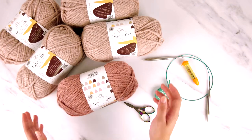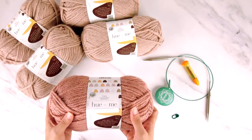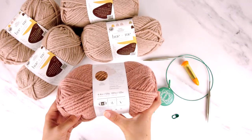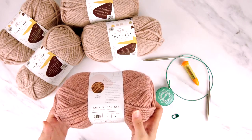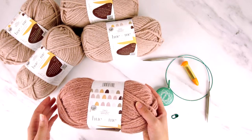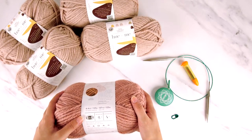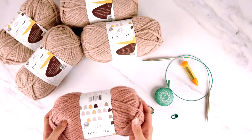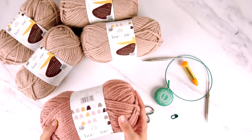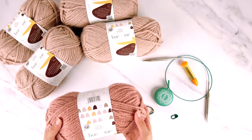So the yarn that I'm using is this Lion Brand Hue and Me, and this is an acrylic wool blend, and it is a number 5 bulky weight yarn. So if you want to use a different yarn, a different brand or a different line of yarn, you're going to need to make sure that it is number 5 bulky weight. And you'll want to make sure that you purchase enough yardage, or enough yards total, of the yarn that you're using to make sure that you have enough for the pattern in the size that you're making.